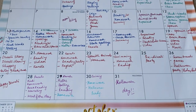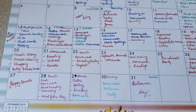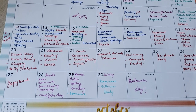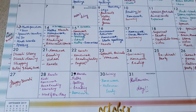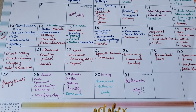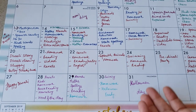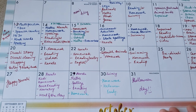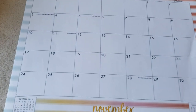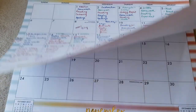Guys, the best way to do it is to first jot down the things that you want to do with your kids — along with the games, reading, or homework. Post that, you can start making it, or just write on a piece of paper the days and dates, and write the things you want to focus on. It's easy and approachable when you can see what you did yesterday, what you're going to do today. I'm going to be making my November calendar right now after this, and whatever is left I'm going to carry it forward.